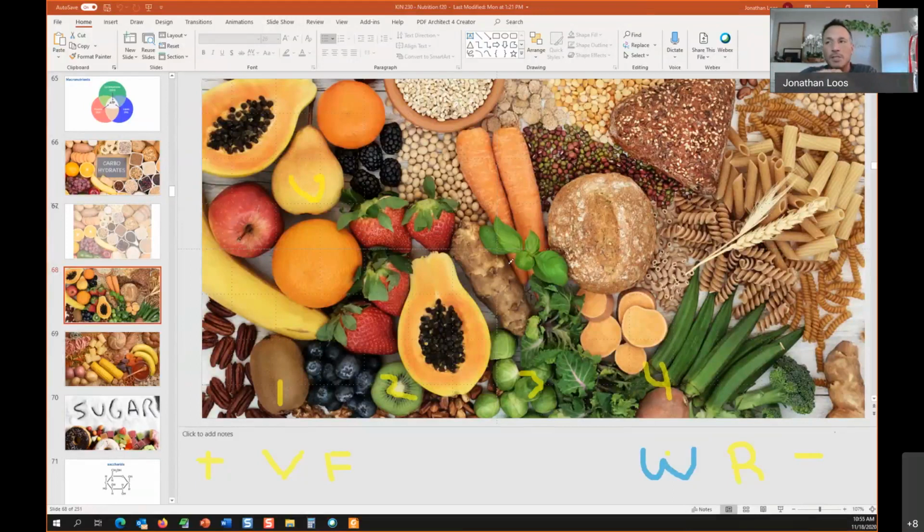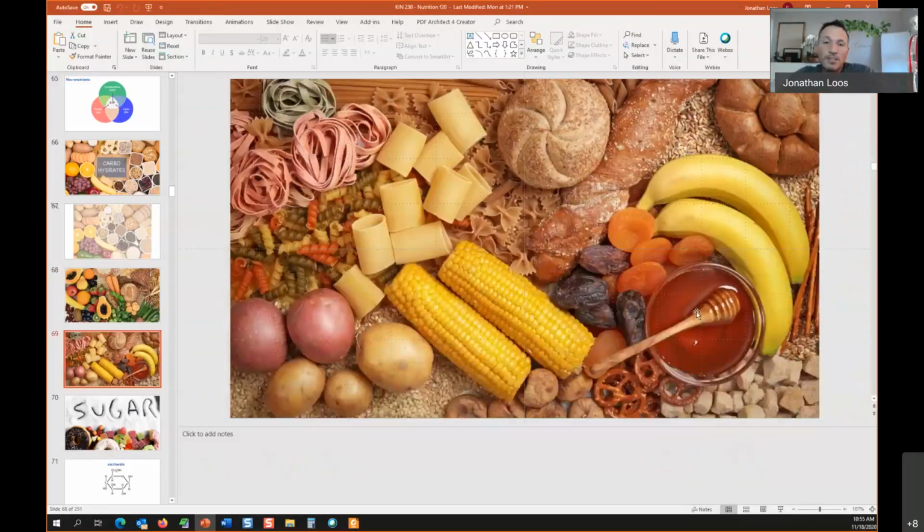So when you're looking at carbohydrate selections, you want to make sure you're picking things that are nutrient dense, because when you eat carbohydrate, no matter if it's complex or simple... let me see, how do I get out of the annotation? If I'm here, let's go to this slide. You look at honey here and you say, oh, that's a simple carbohydrate, that's bad for you. I would actually argue that honey is probably more beneficial for you than this potato, right? Even though this is a complex carbohydrate, this has more nutrition, and you're probably not going to eat as much of it as you are going to eat this guy here. You want to look for energy versus nutrient density.